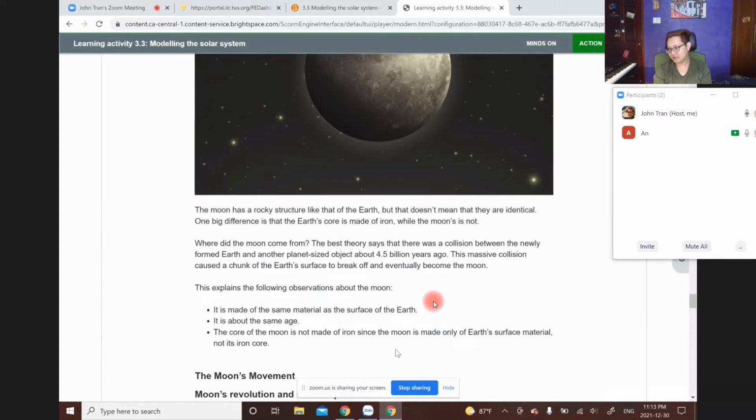Maybe it's alien in origin, like it just traveled from other systems, entered our system somehow, and then got attracted by the Earth's gravity. Maybe, who knows? But the whole theory about a collision with another planet-sized object just seemed absurd to me.